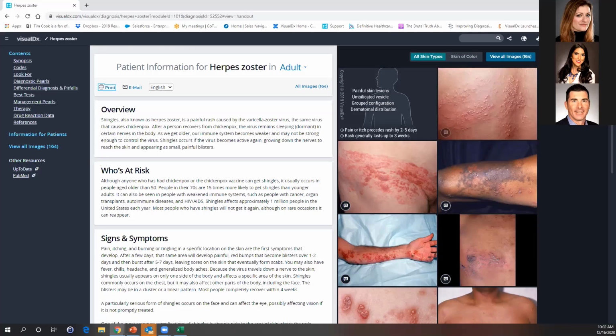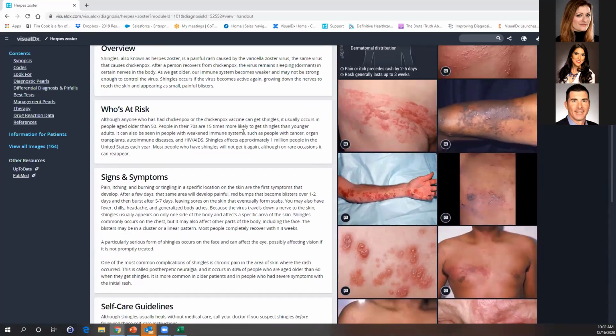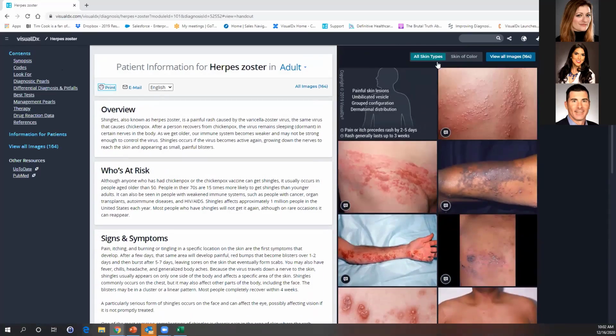Azine, do you have anything to add on that? Yes, this is one of my favorite aspects of Visual DX, this information on the synopsis page. What this does is it really draws your attention to what's important, because when you're accessing this, it's often in real time at the bedside, and you need something rapid, and you need to be able to visually cue to the information you need. You're not going to read every single line.